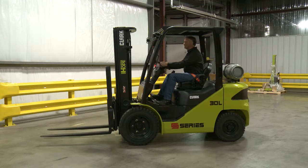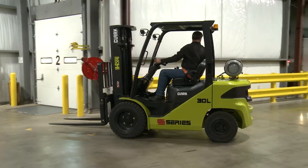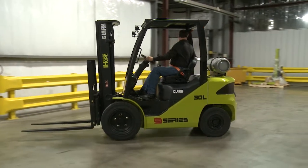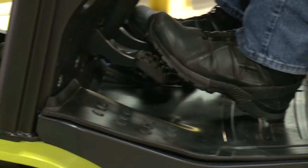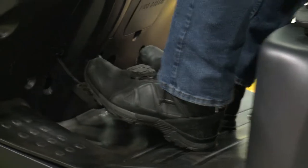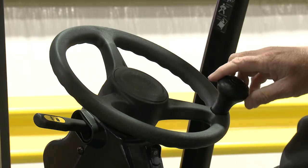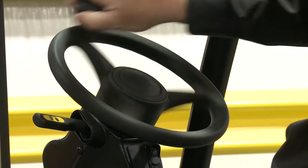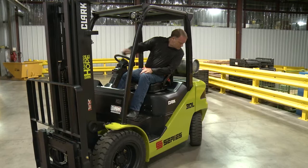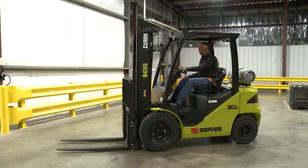Drive forward and in reverse to make sure the brakes are functioning properly. Also drive forward and in reverse a second time to make sure the inching brake pedal system is functioning properly. Check the steering from lock to lock to ensure that there are no loose steering components. Also be aware of any odd noises or unusual vibrations while operating the steering system.